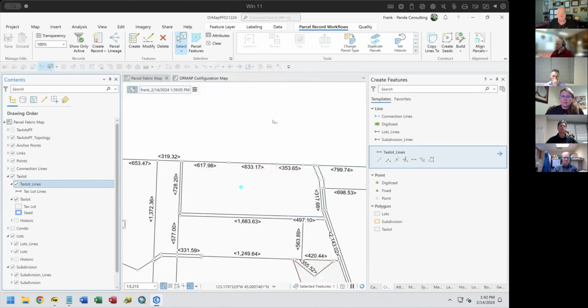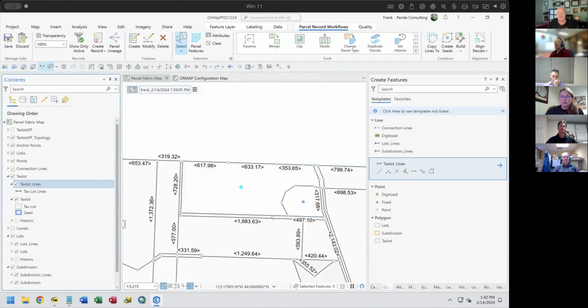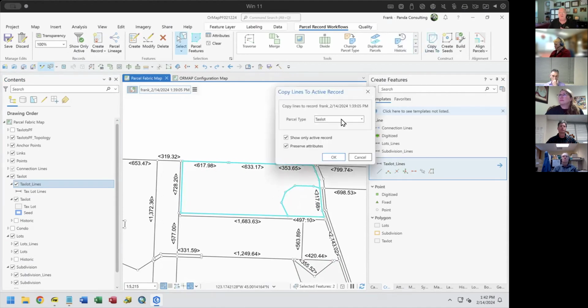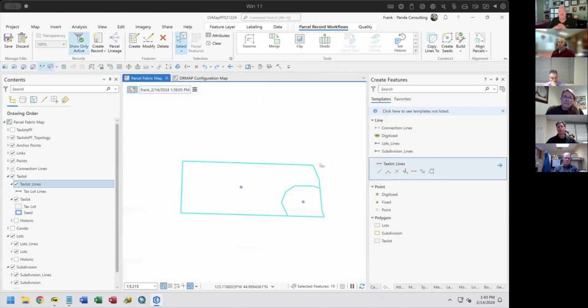I can also go and take this, let it go and do it all back to that. I could say, well, copy lines 2, and you actually saw me do this yesterday. I could do copy lines 2, but I'm not going to do it to the same layer. I can do it to a different layer. So I can tell it to go and do it to a subdivision layer. It'll be the one layer I've turned on. And again, I can now copy those into the subdivision layer.